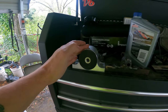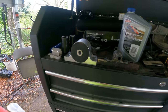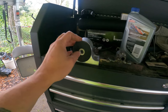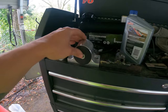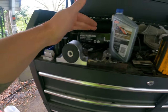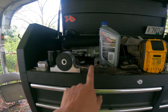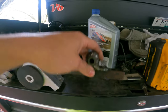So this is the mount that I have, which is just like a polyurethane mount, which I want to save for the white Z. I have the one from Z1 Motorsports, and the little bushings wore out. Even though I know they sell replacements, it's kind of irritating. So I'm just going to throw this one in my car, which looks like kind of a cheap eBay special or something, but it should work just fine. And this is the one that I made for the solid mounted car. As you can see, it probably doesn't look like they're lining up really good, but they are 100%. So shouldn't be a problem, as you guys can see.